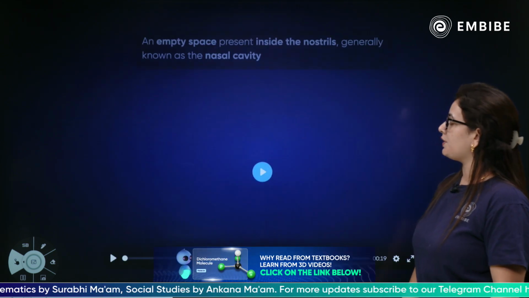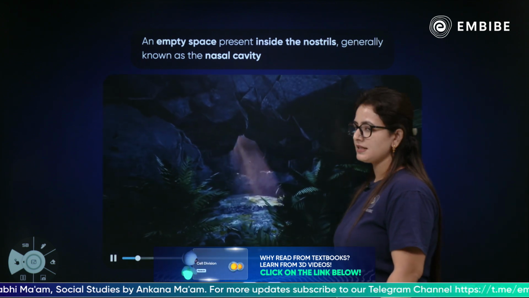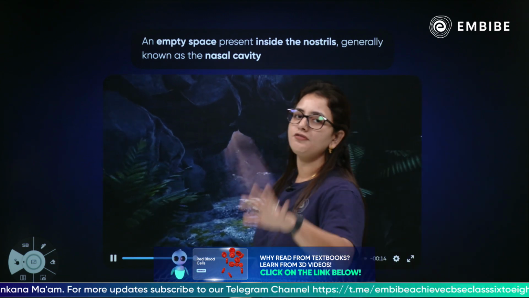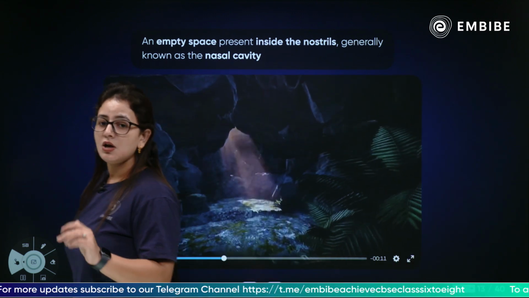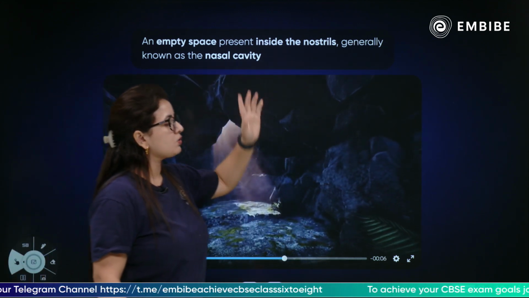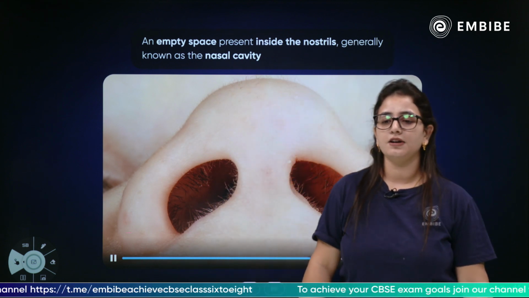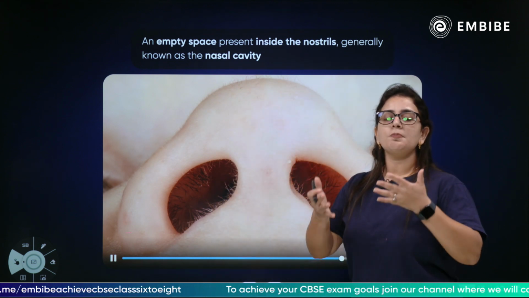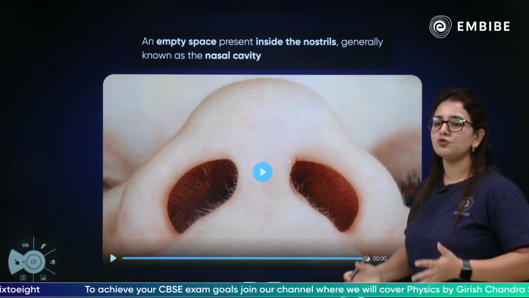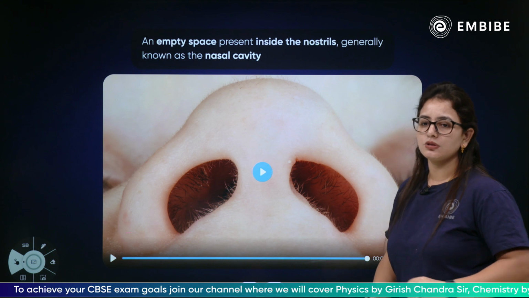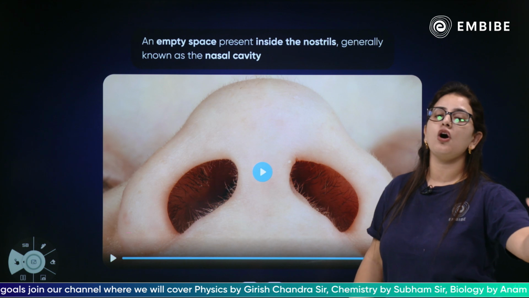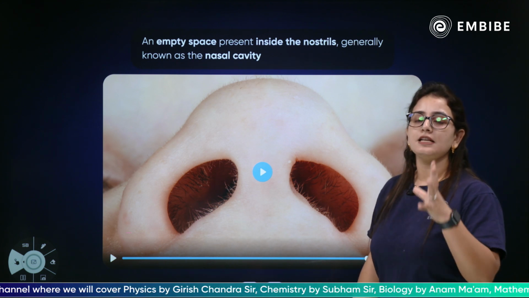As we move forward, children, the empty space present inside the nostrils is generally known as the nasal cavity. So the very first part of your respiratory system is your nasal cavity. This is your nasal cavity. When you breathe in, the air passes through your nasal cavity. That's its only function, to give a passage to the air so that it can reach your lungs.